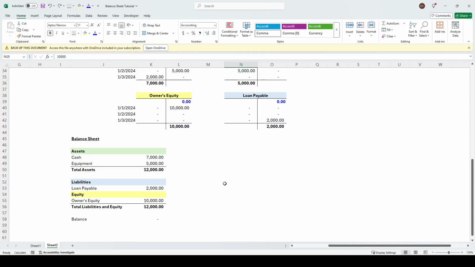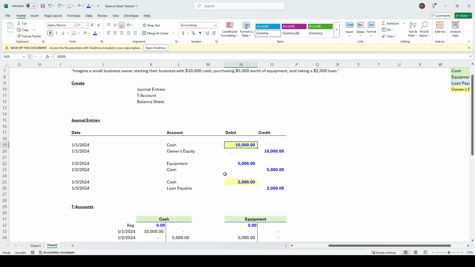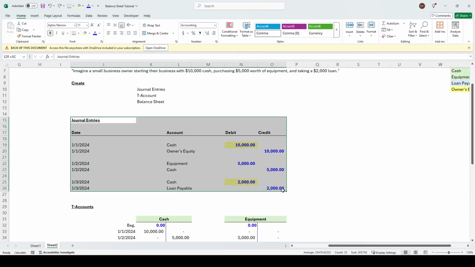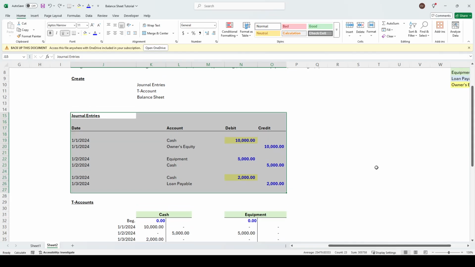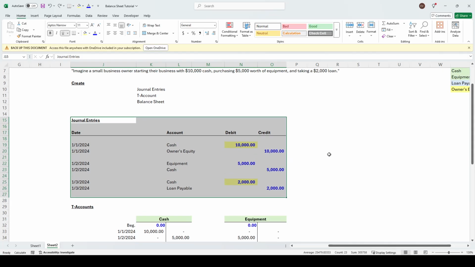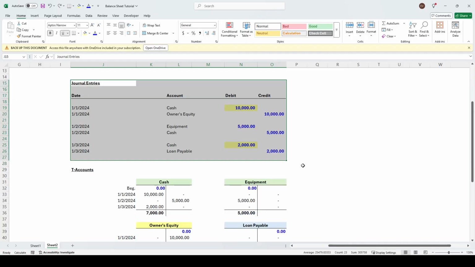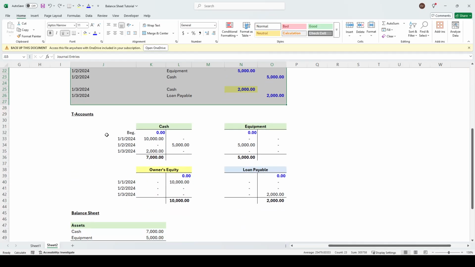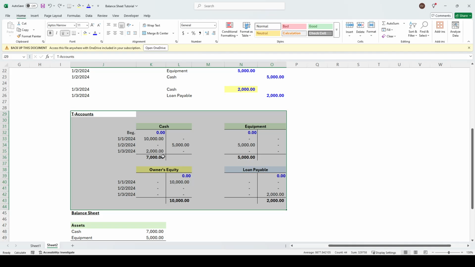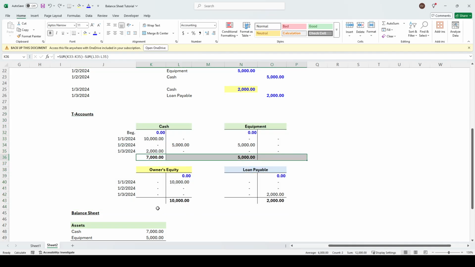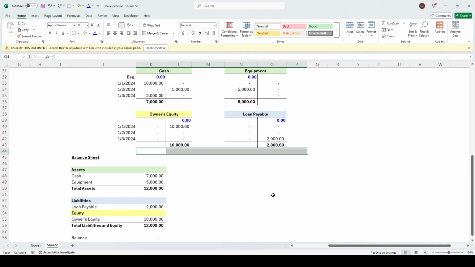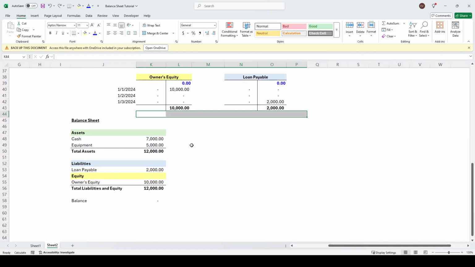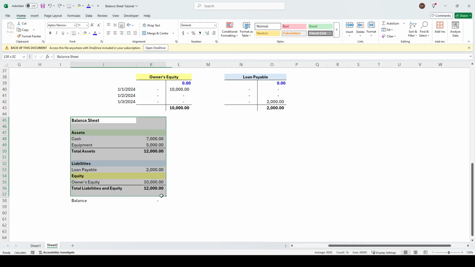That's how you do a simple balance sheet tutorial. Typically start off with the journal entries, record your debits and credits, your increase to assets and decrease to asset accounts as well as liabilities. Set up your T accounts so you have the total running balance for each account. And then lastly, that should give you everything you need to be able to finalize your balance sheet here.